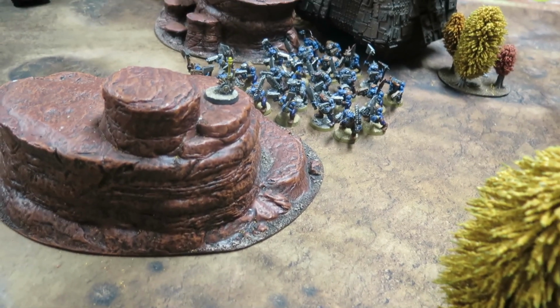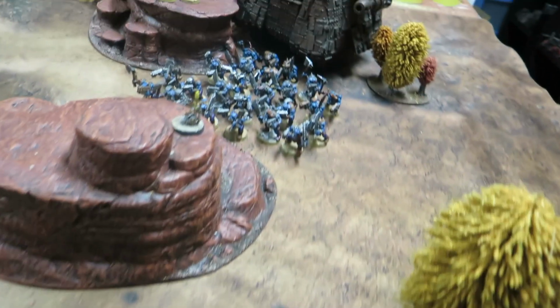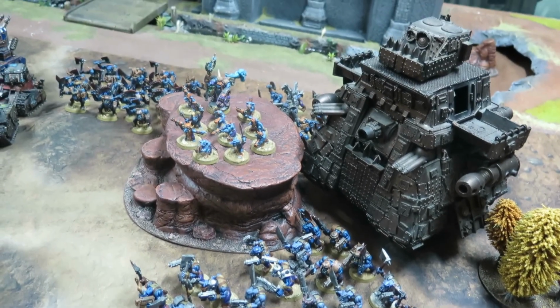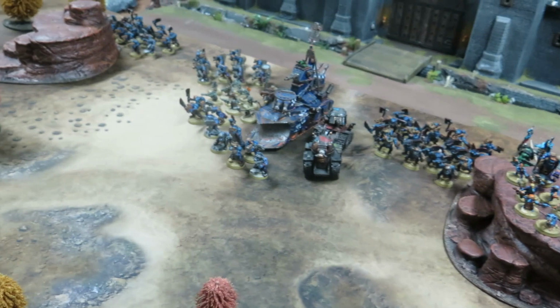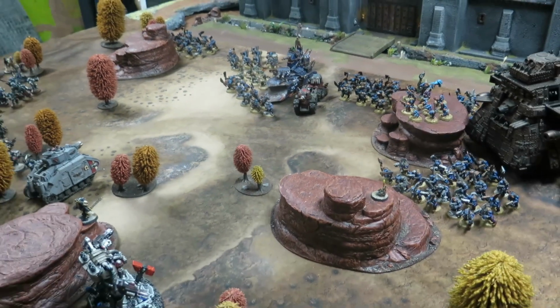And the biker over here took off one guy from that group over there. So he's going to try and keep his distance because there's an awful lot of orcs just hiding around here. These guys just can't wait to get into close combat. The Grey Knights took the bait. What can the orcs do next? Turn 2 coming up shortly.